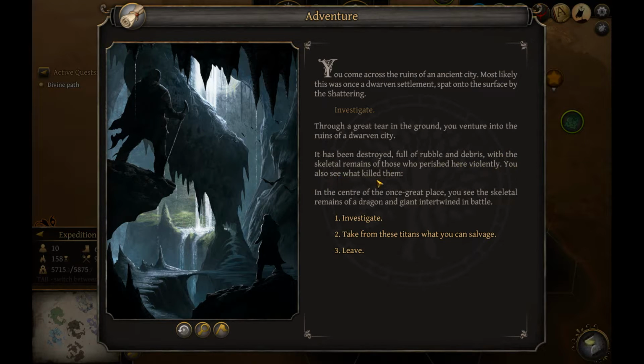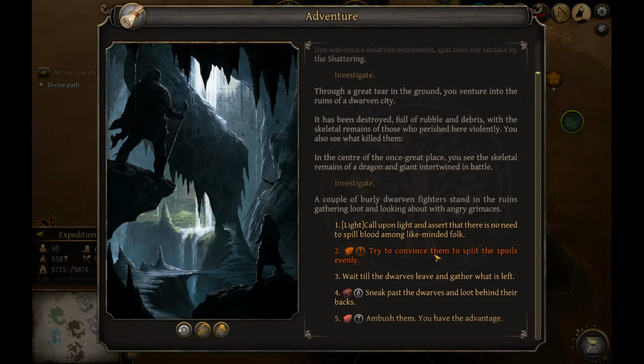You also see what killed them. In the center of the once great place, you see the skeletal remains of a dragon, a giant intertwined in battle. Investigate. A couple of burly dwarven fighters stand in the ruins, gathering loot and looking about with angry grimaces.